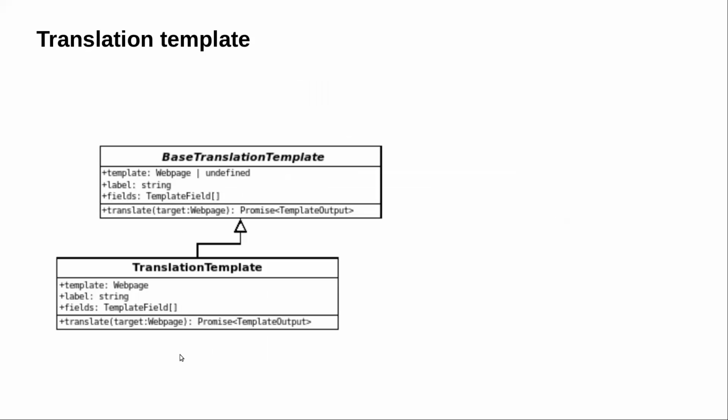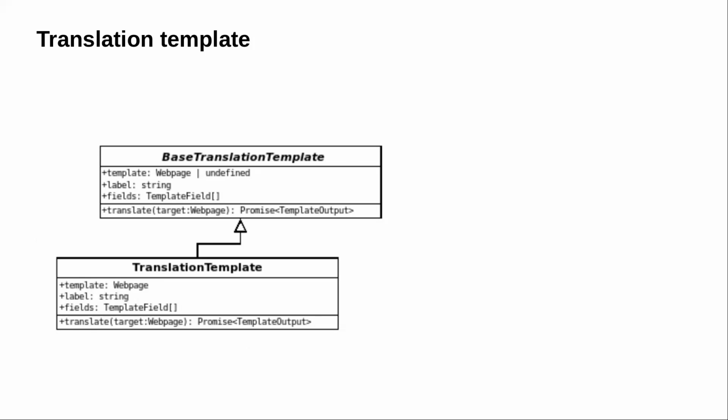Okay, I continue. I'm reaching the top of the hierarchy. Next, we have the translation template. I'm going to refer to this one down here. It refers to a specific web page. Remember, we write a translation template based on a specific template web page. This is the template web page that we refer to in this template property. This is not the target web page that we're going to give to the translate method. This is the template web page we're basing our template on.